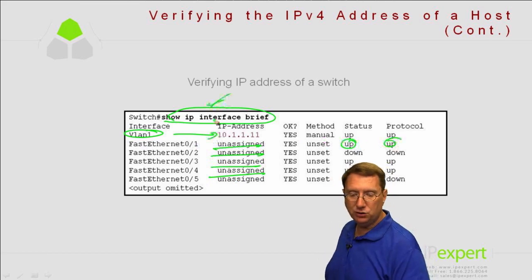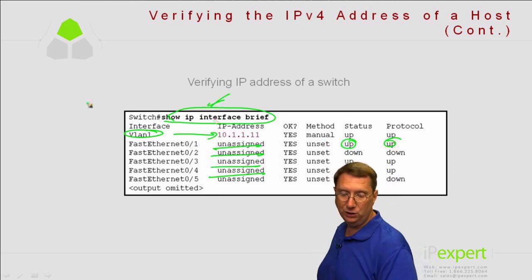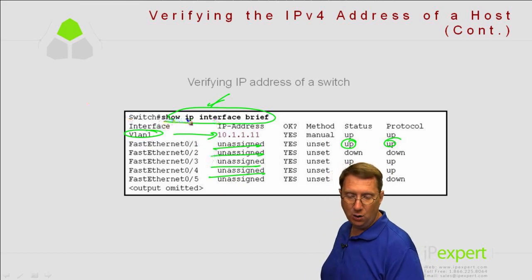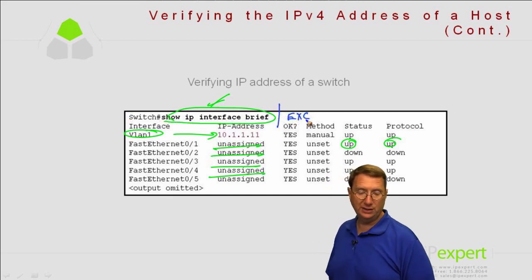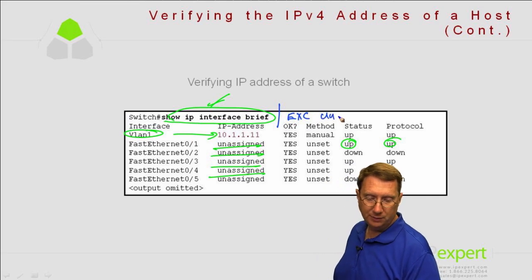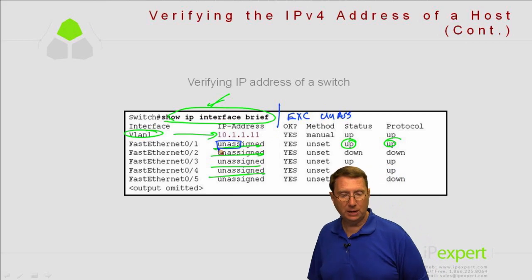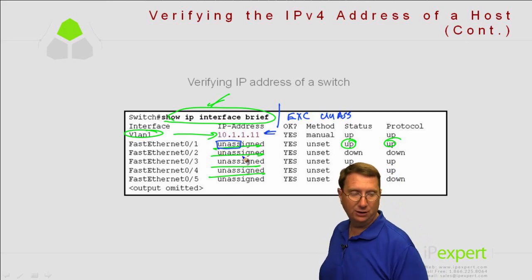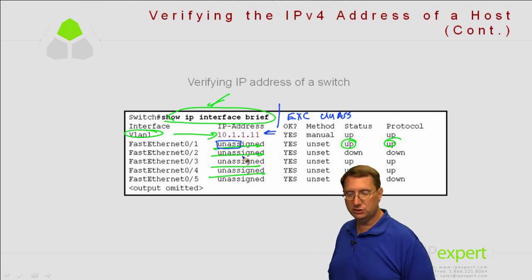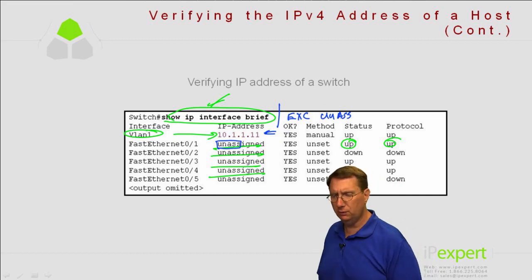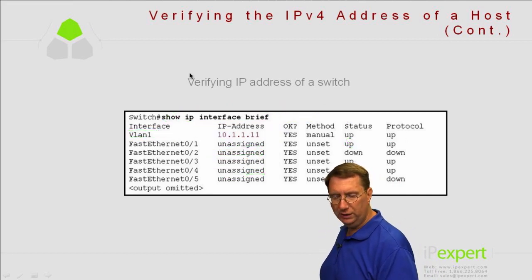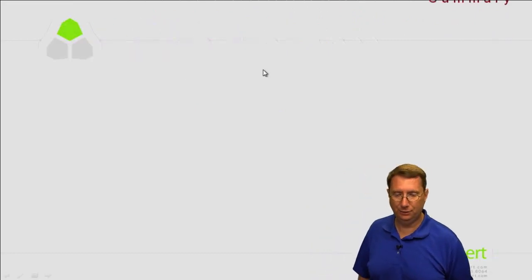So again, the output of the show IP interface brief command is very useful. We could also filter it. I could come in here and say show IP interface brief pipe exc for exclude and say assigned, the first part of this, and what will end up happening is unless there's an address here, it's not going to show up in the output. I'll illustrate that when we actually bring up the equipment, because that's possibly one of my favorite things to do when it comes to interfacing with my gear.